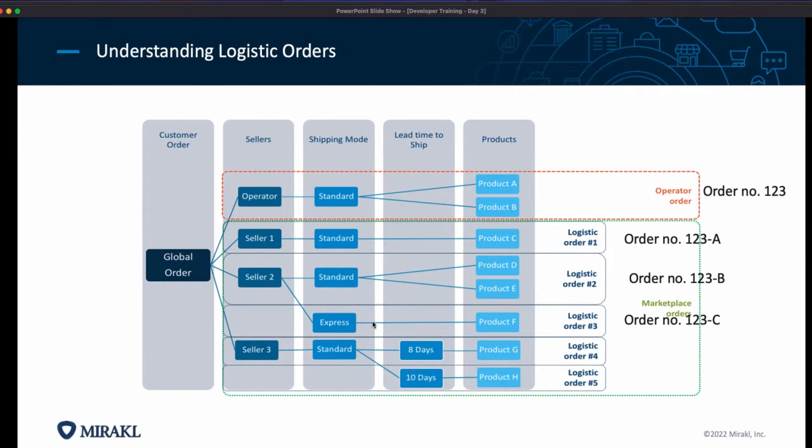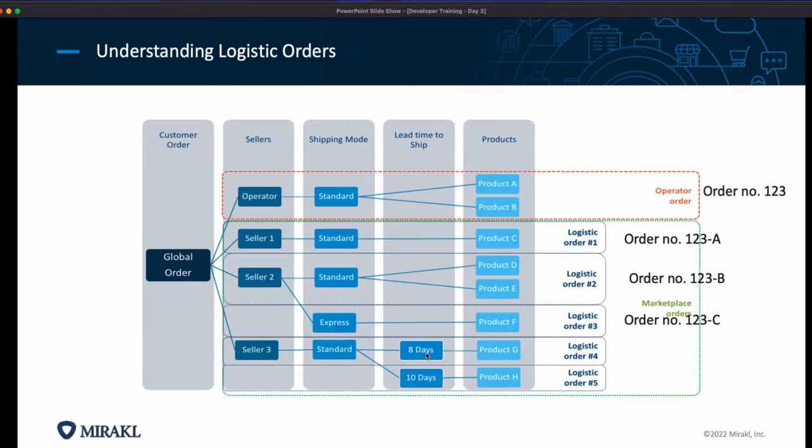One would need to be shipped out for the next day. The other could potentially be a longer fulfillment cycle. So that's a reason for that additional split. So seller 2 would actually receive order 1, 2, 3-B and -C. And then the further would be -D, -E, and so on.